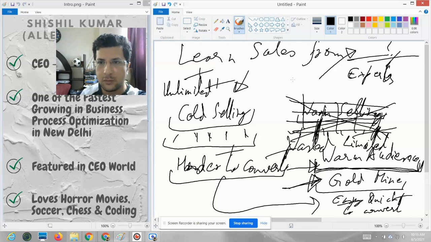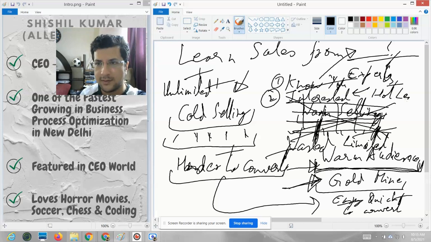And warm audience can be two types of people. People who know you already, or people who don't know you, but they are interested in a specific type of offer. If you provide them with that service or whatever they are looking for, then they will pay you. Both of them, I mean, this is not called warm. This is called hot leads. And these people who know you already or who have done business with you, your past clients, or people who are just in your circle or friends of friends, all of them are warm audience. They are not hot leads, but they are warm audience.